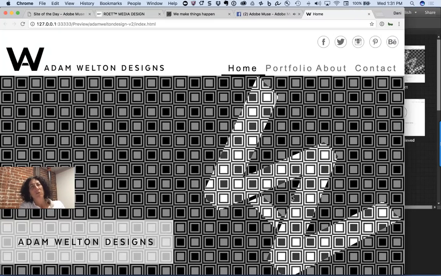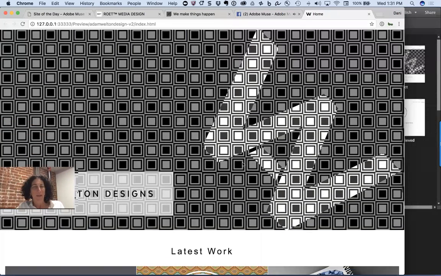Muse tries to load the appropriate resolution for the device that you're looking on, so it will automatically subsample content. If you go to a smaller breakpoint, it will load the images for that breakpoint, not any other images that might be hidden, but it's probably a matter of performance as you go along.